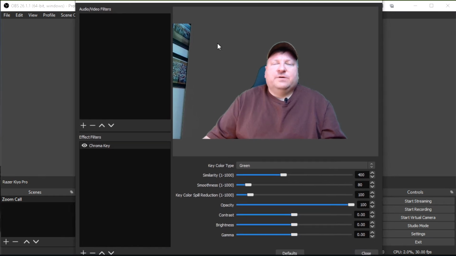Now that's a bonus because there are some adjustments and some things you can do to tweak, and we'll talk about that. The two main things you want to adjust in the chroma key are your similarity and your smoothness. Now think about this. Each of these adjustments, as they go higher, will broaden the colors that are removed. And I'll show you. So right here, it's good to remember these defaults. You can always click defaults and go back, but it's good to remember where you started so you have a starting point.